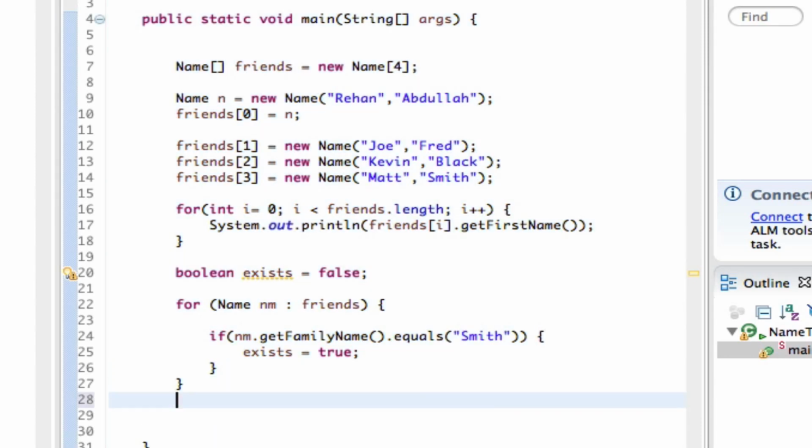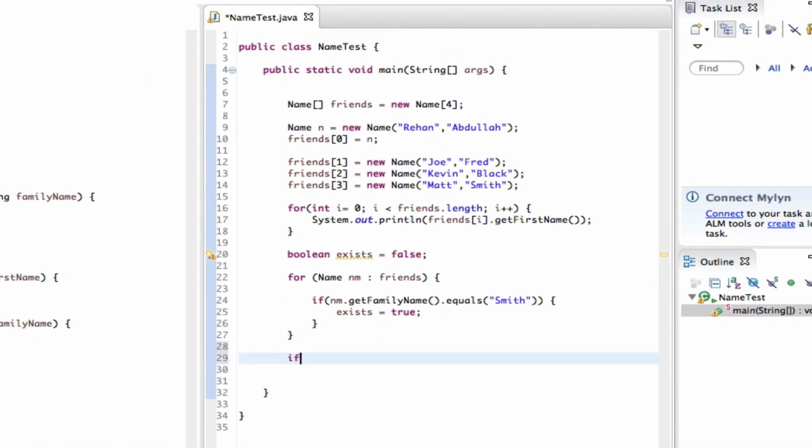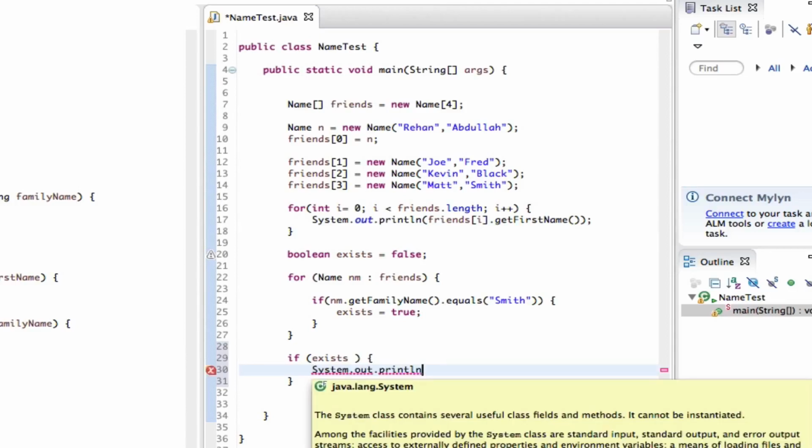Okay, if exists, curly brace. Copy this. We could say there is a person with family name of Smith.